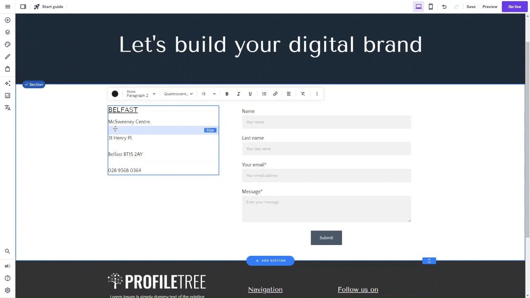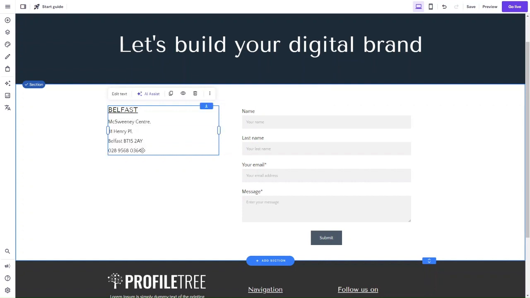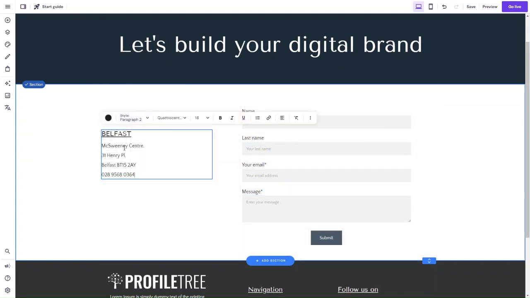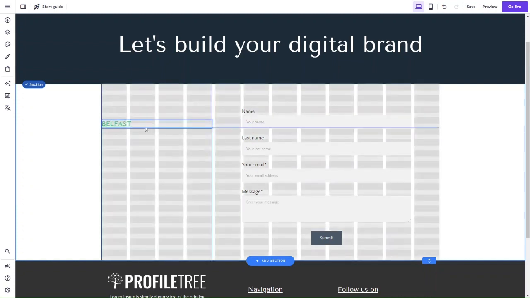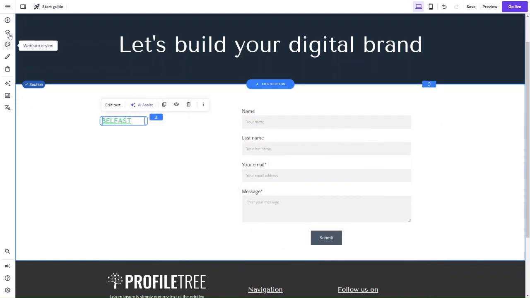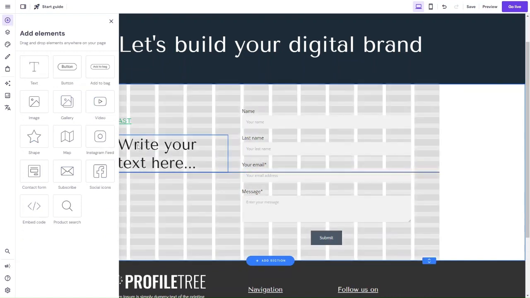And just type in all of our address. And then we're going to add the text underneath as well.